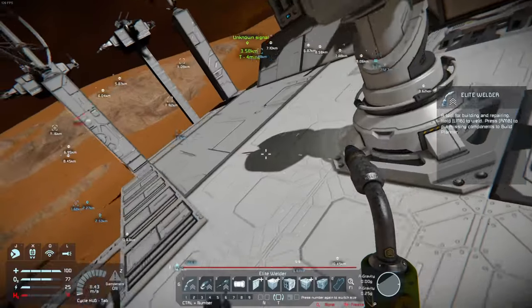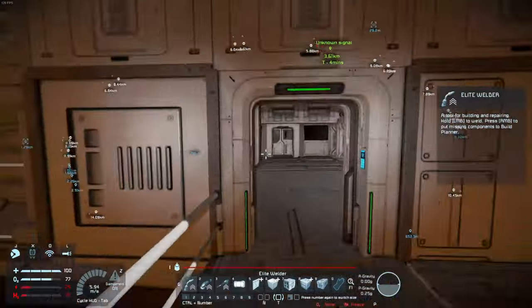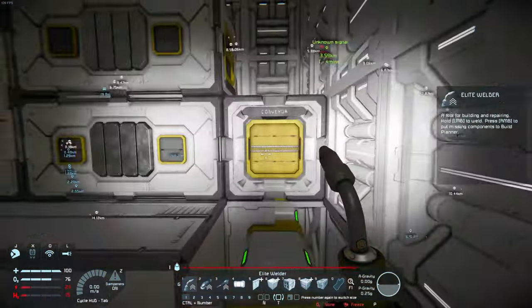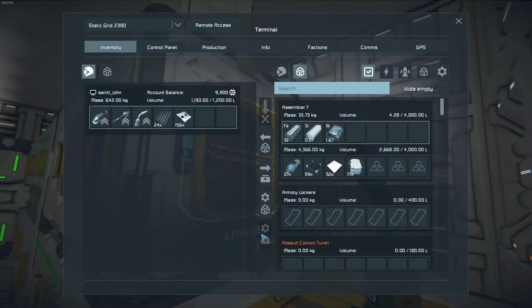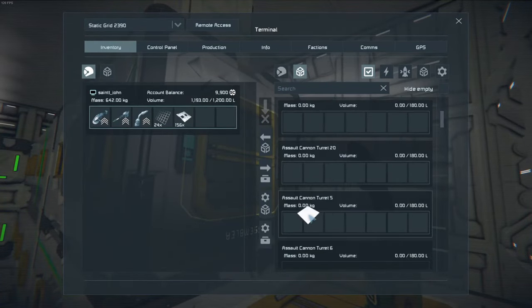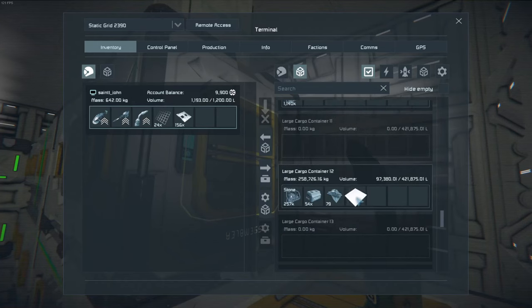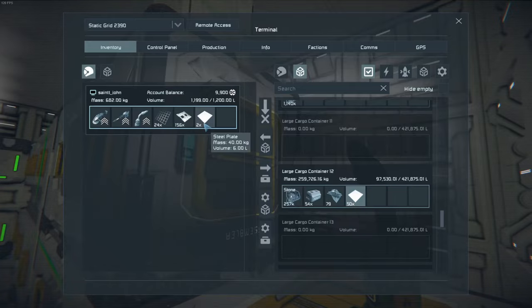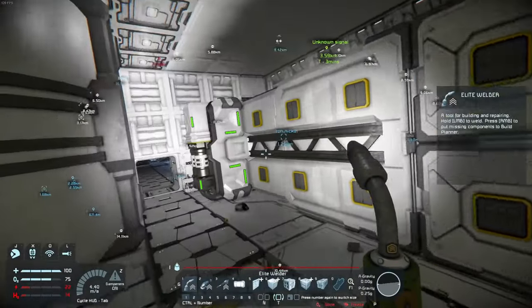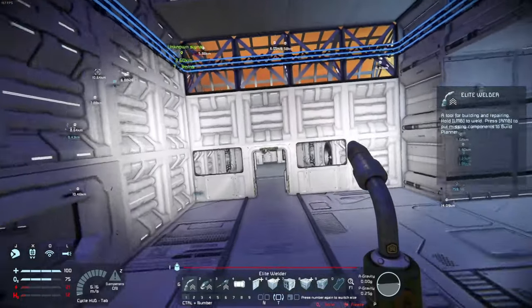Wait a second. I thought the assemblers were... Oh, hold on. I'm very confused. Are they not hooked up? They are, right? What is the problem here? Can I pull stuff out of you? Yes. Can I put stuff somewhere else? Like, yes. That was weird. I couldn't pull things out of that. Okay, interesting. It wasn't letting me pull things out of the cargo container up there.